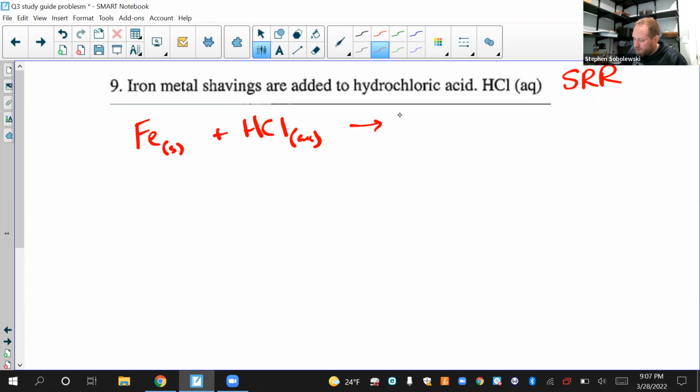So we're going to end up with iron chloride. Now here's where that extra information is. I'm going to assume that it forms a 2+ ion, giving us FeCl2. Hydrogen gets bumped out. Hydrogen is a diatomic element, so I say H2. We balance this with a 2 there, and it looks like we're good. If I did say 3+, it'll give you FeCl3, and then you would just need to balance it with 2s and 3s in your coefficients.